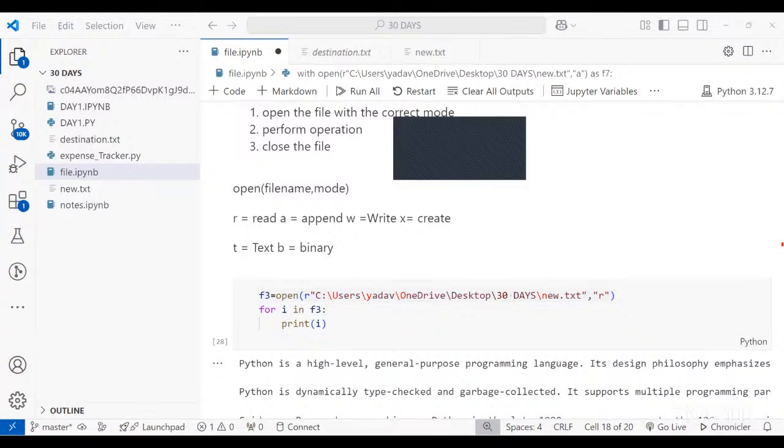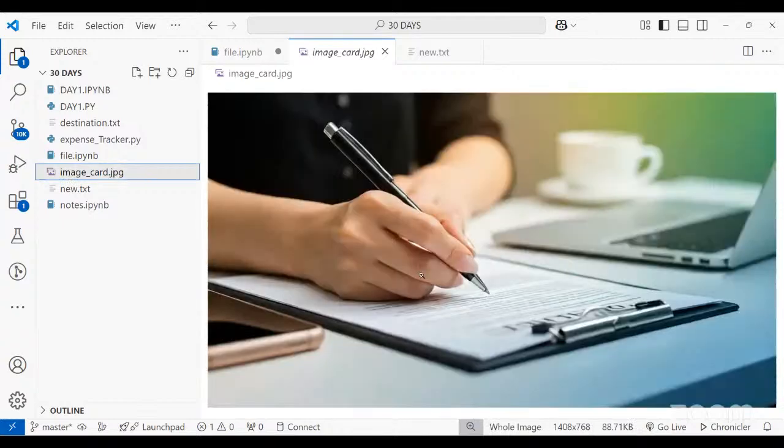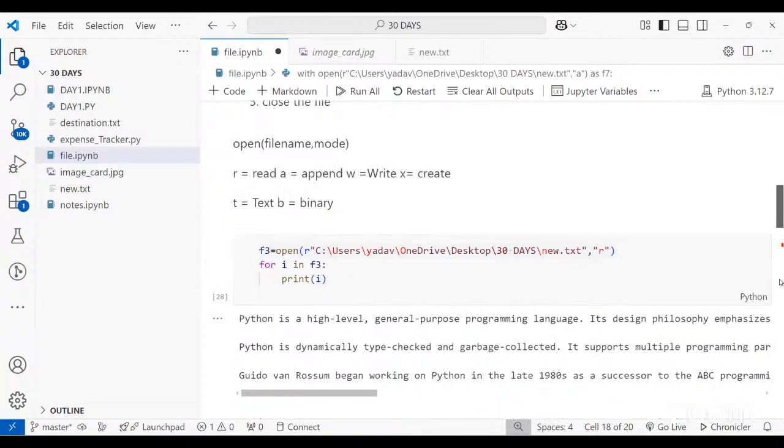Let me rename it. So you can see on my left-hand side, I have an image card.jpg. This is an image. Now I'm going to read it using file handling.